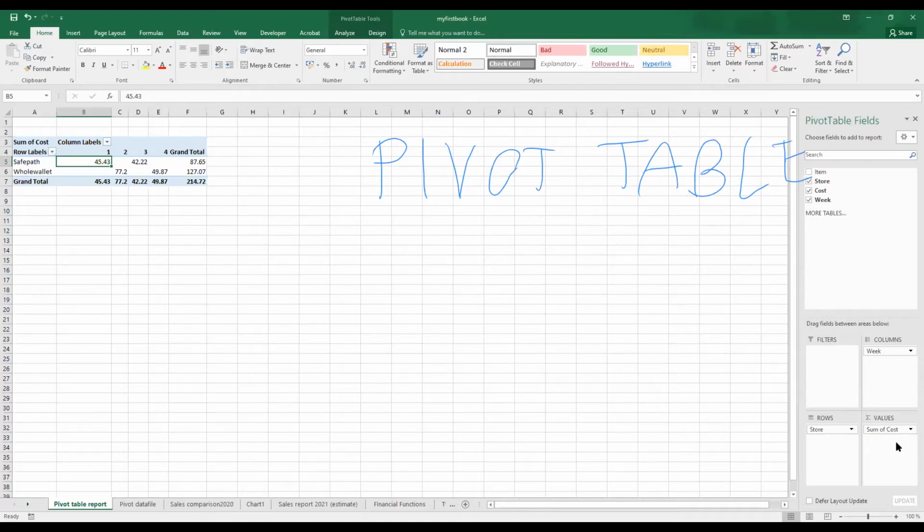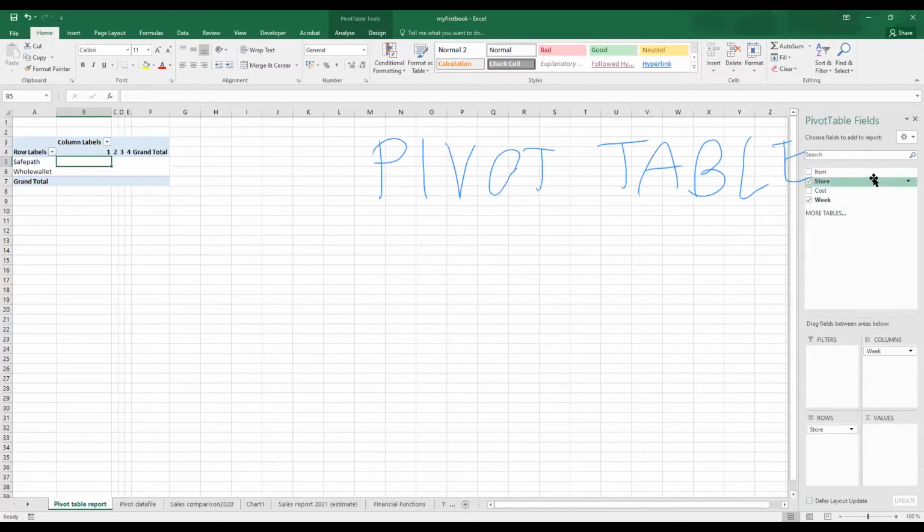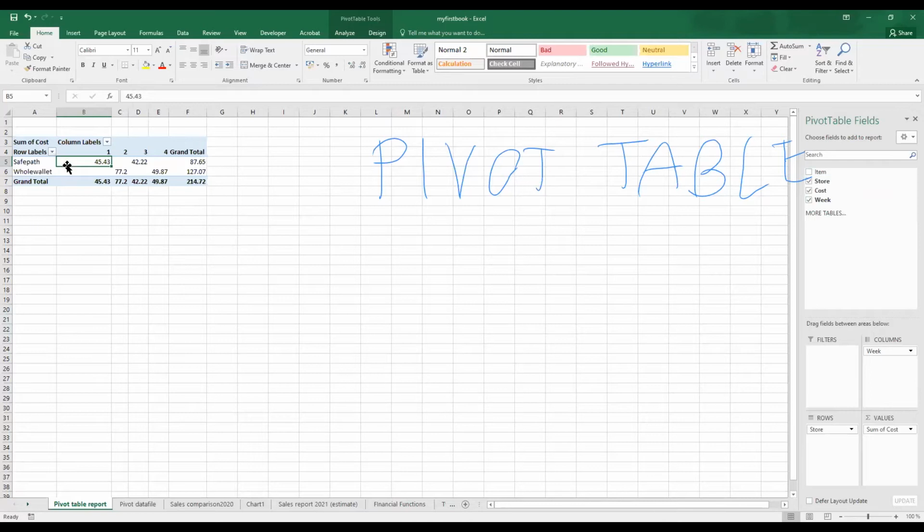So if you don't want that value to be displayed in columns or rows or values anymore, you just click and then choose Remove Field, or you just drag it and return it back to its original state, then it will clear out that box for you. Then I bring it back once again. So right now you can see that we have the total price that we purchase from different shops in different weeks. We can do it like this.